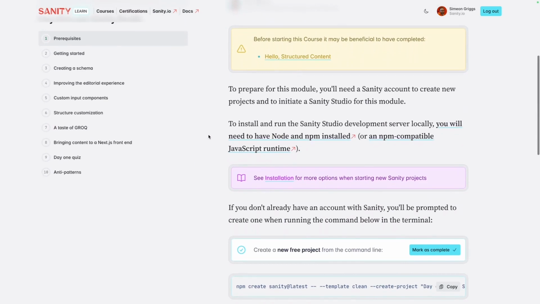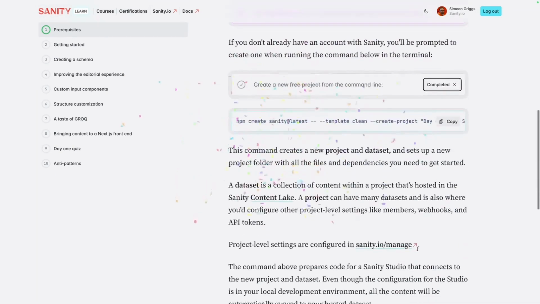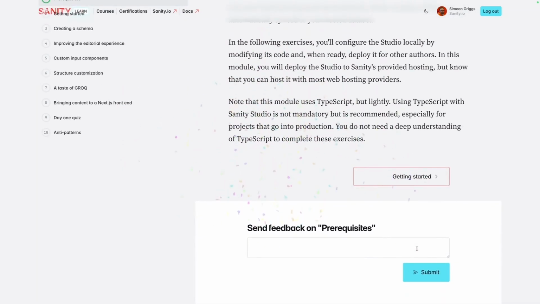If you're logged in with your Sanity account while you're using the learning app, you'll be able to mark tasks as complete so you can track your progress as you work your way through each lesson. And perhaps most importantly of all, at the bottom of every lesson is this feedback form here. Now, this creates a document in our Sanity Studio, which fires a GROQ-powered webhook, which fires a Slack notification, which I get. So consider this form here a hot path to my DMs to leave feedback on any of the course material that you use while you're in the learning app.